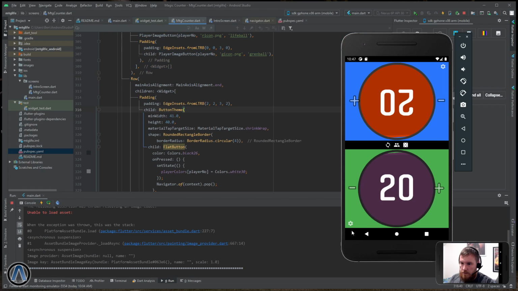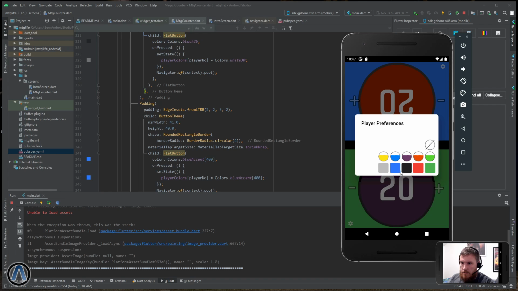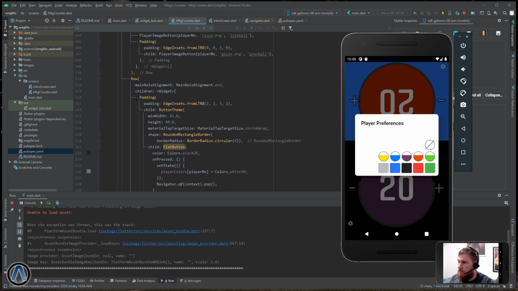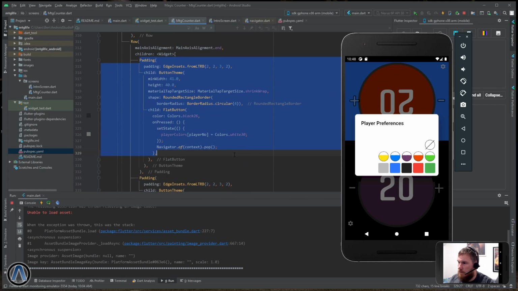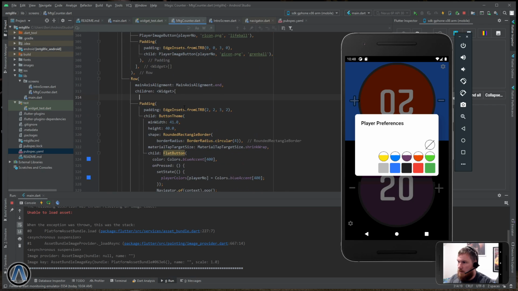Now you can do the same, I should think, for the buttons along the bottom where we choose the background color. Now we'll want to reuse a slightly different bit of code here. So we'll get rid of this and we'll call this background color button. So we'll need the player number again.